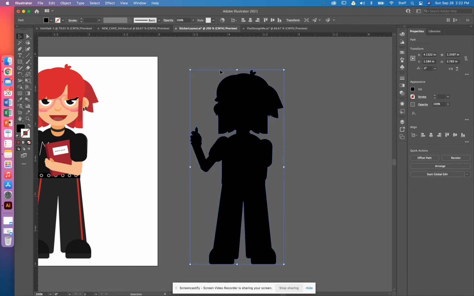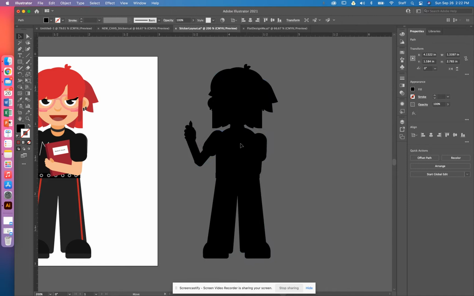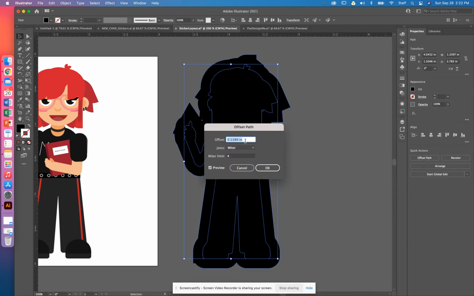If you end up having multiple shapes, pause there and call me over so that I can take a look at it. But if you were lucky and you were able to expand it all the way out and everything looks good like this, then I'm going to do Offset Path. The offset path amount that you're going to put in is, let's try 10 pt. I'm going to change the join to round so that it rounds things off. Notice if I do miter, it's got these really sharp edges. If I do round, it bubbles them out a little bit.